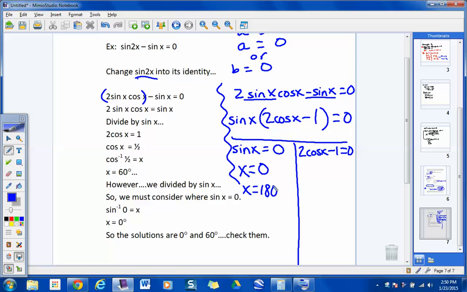But if I can get the cosine alone, isn't this like 2v minus 1 equals 0? And isn't that like a linear part? Add 1 and divide by 2 to get cosine of x alone. You guys agree 2 cosine of x right here would equal 1 if I added 1 to both sides? Yes? No? Yes? Okay. I can divide everything by what value now? Get cosine of x alone. This now says cosine of x is what value?